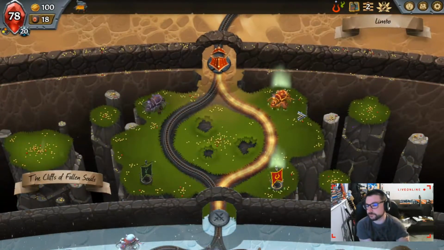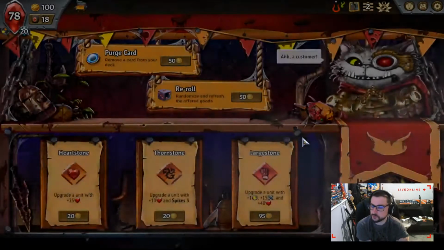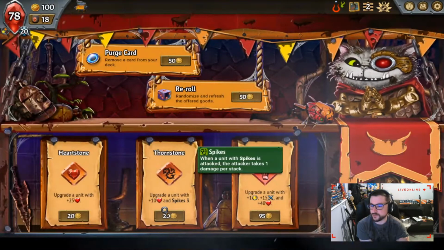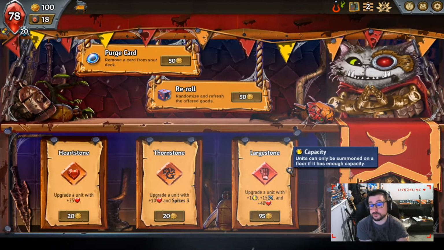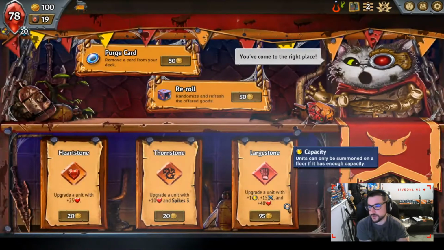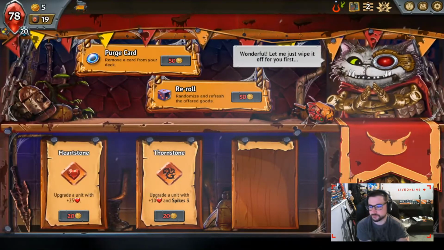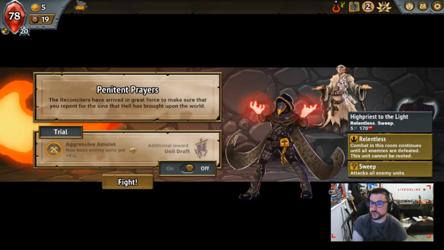That glimmer is so good! It's so good! Alright. Okay, do I want... Sure, let's go. Large stone is always very tempting, but not for any of these units. Or do I just make a huge train steward? Actually, what am I doing? Yeah, okay, great. Grab the steel worker, give him the large stone. He's now a beast. Excellent. That's all I wanted. Almost made a very poor decision right there.